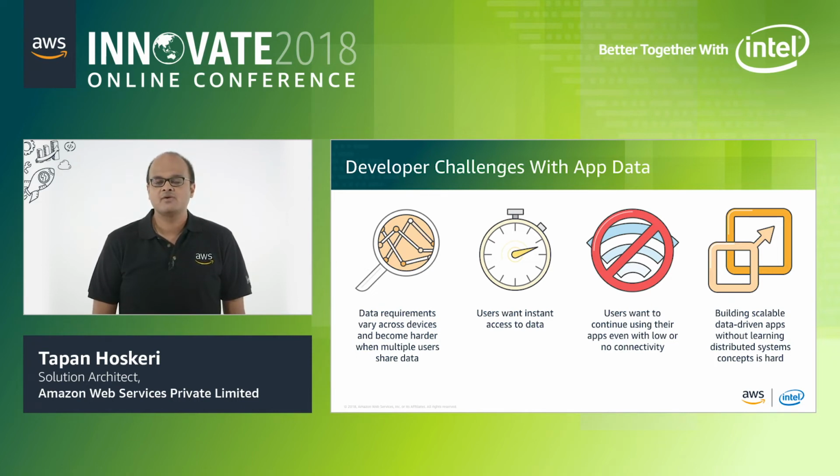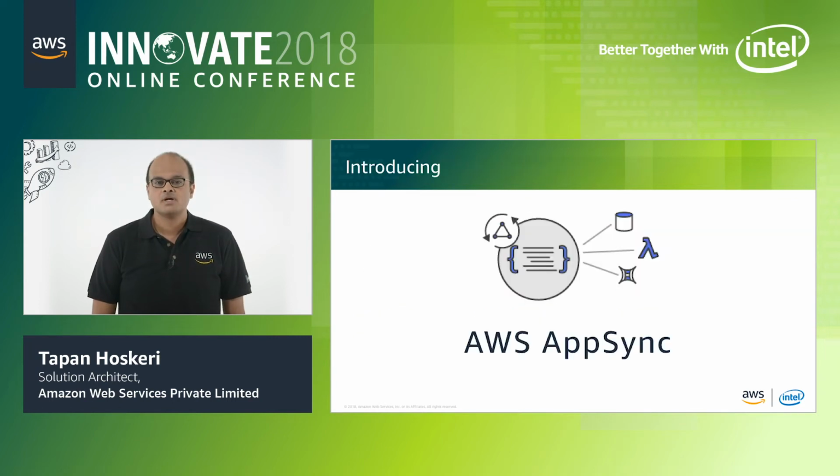Having to understand how distributed systems like DynamoDB work in the backend can be additional complexity for your client or front-end engineers to grapple with, especially when all they really want to do is just store and retrieve data. We have tried to address all of these problems via a new service called AWS AppSync. AWS AppSync is a serverless backend service based on GraphQL for building web and mobile applications.